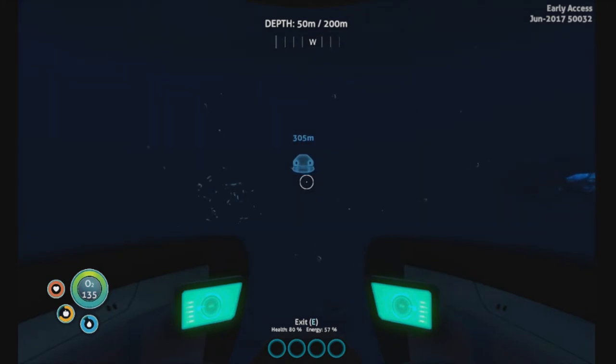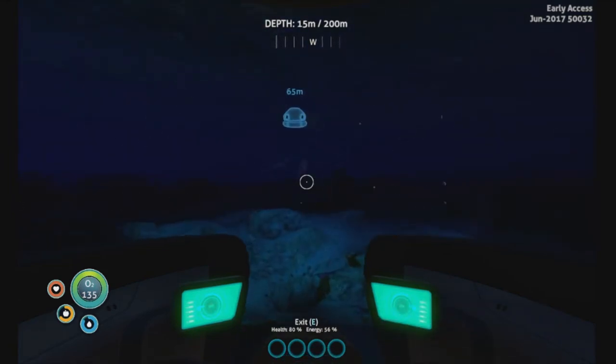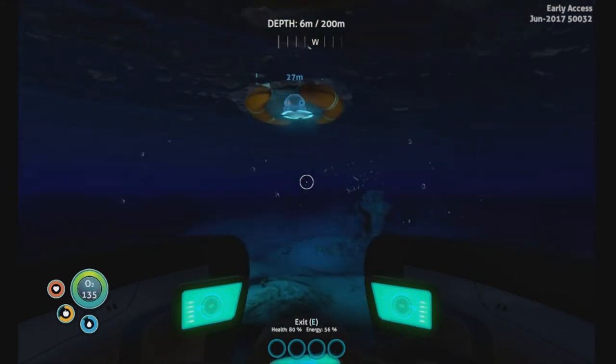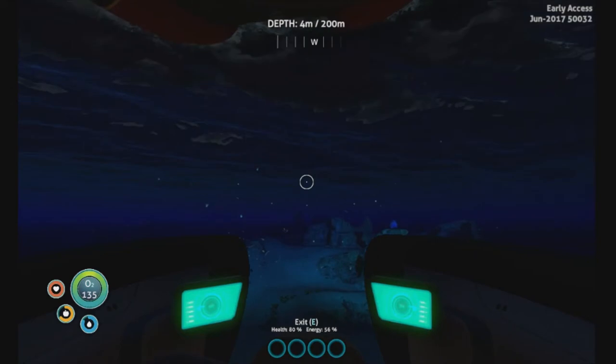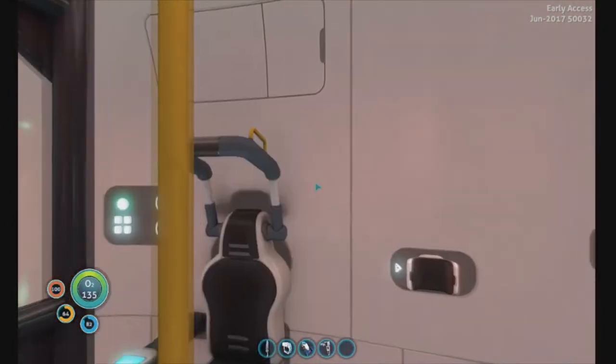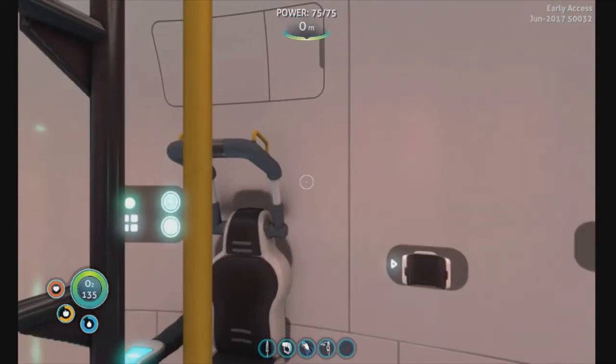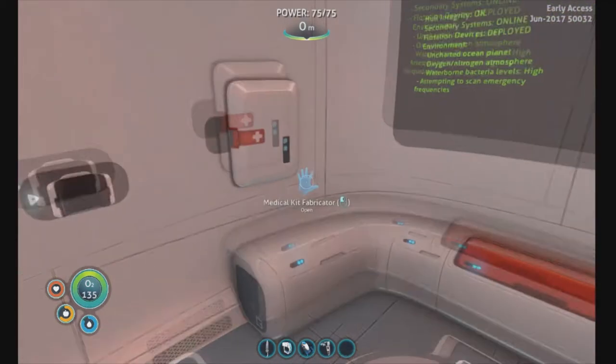Alright, where do we want to make our base? I like to make it near thermal plants, but with the biological device that we had just picked up, we don't actually need to make it near anywhere that requires that. For instance, we don't need to put it near a thermal power plant. We can just put it anywhere else. It'll be fine.